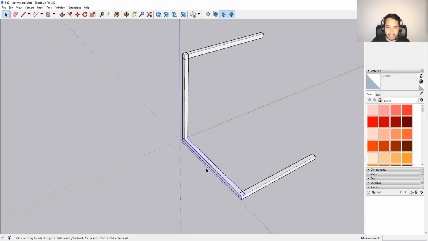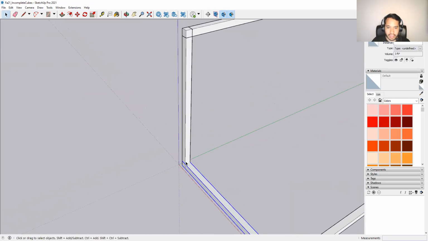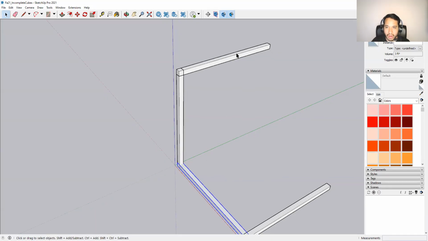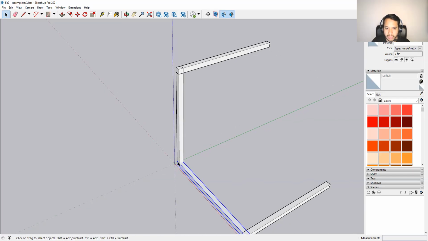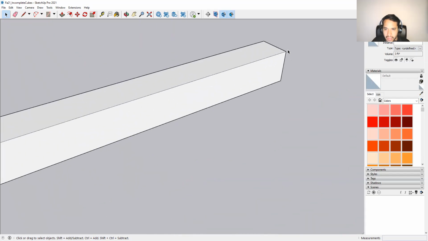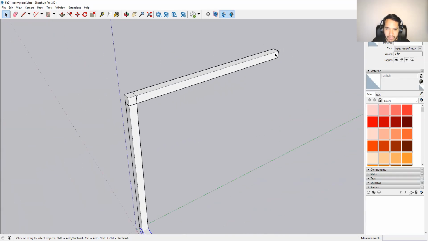And let's take this guy. Now this is going to be tricky. Okay. If I want to copy this over here to this corner, and have it come out this way, where am I going to grab it? Well, the only points that I really have are this top corner back there, this one over here, or this one right there.